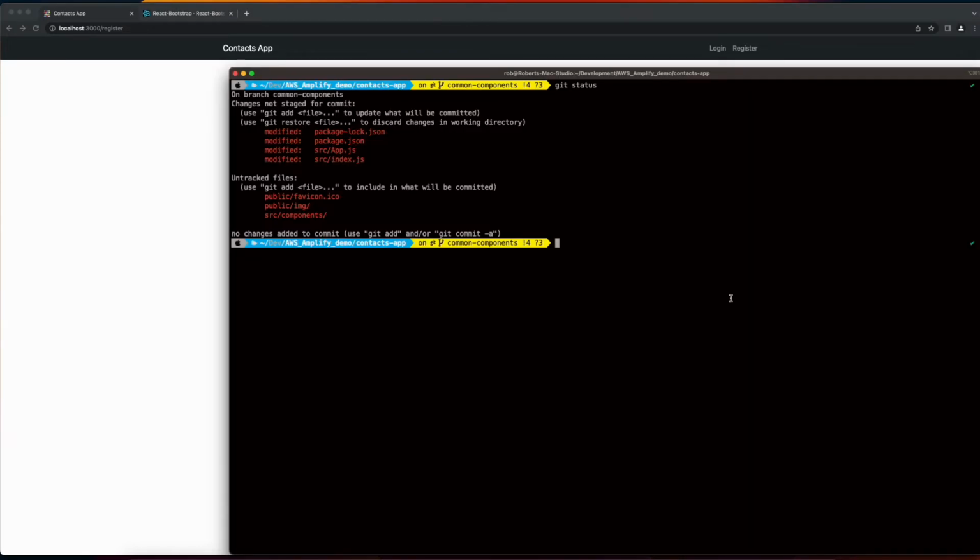At this point, I've written quite a bit of code here, probably more than I had wanted to do in the common components branch, but I did get a bit carried away. So I'm going to go ahead and commit this code and push it up to the repo.